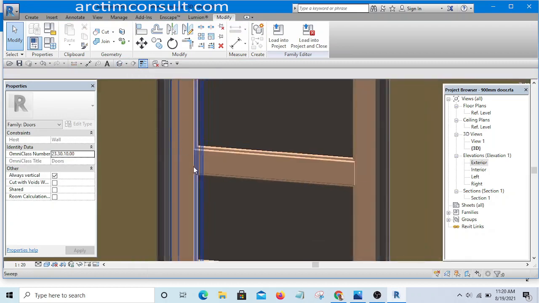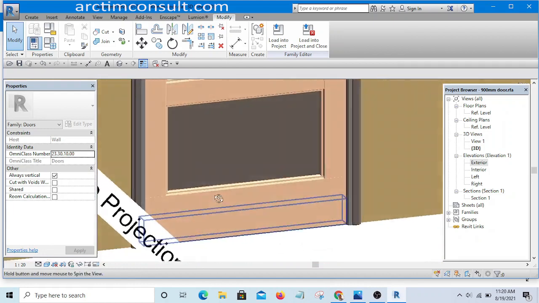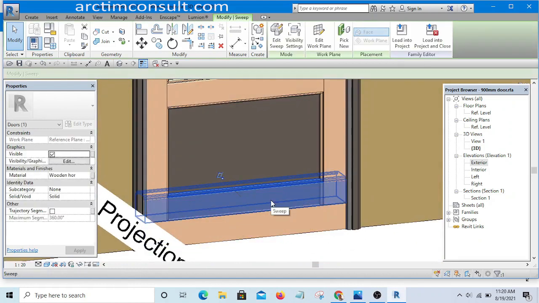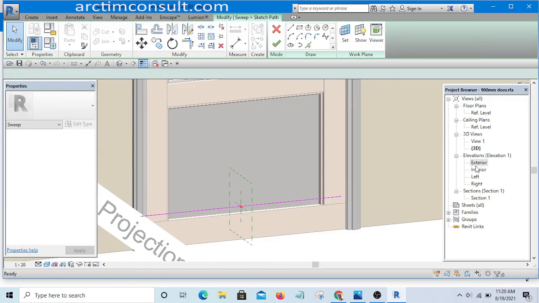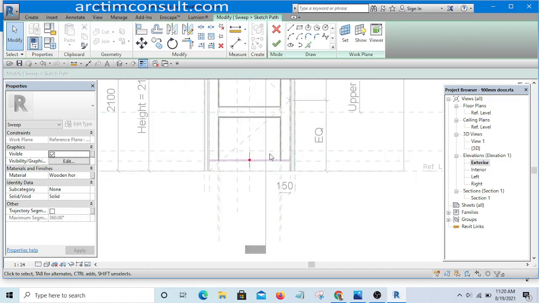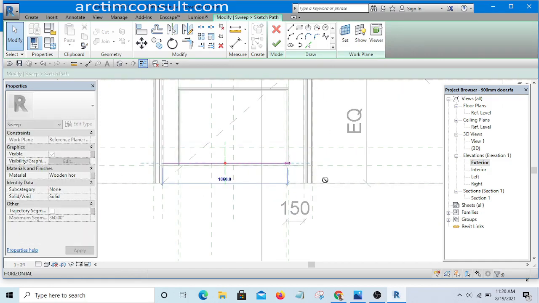Okay, we are getting there. This is sweet. This is fantastic. We need to do the same thing to this. We'll use sketch, exterior view, and I'm going to disengage this.